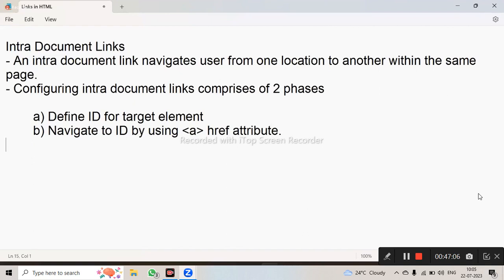Wherever you want the user to go, there you have to define an ID. And how can the user go to that location? The user can go to that location by using href, right? So here, syntactically like this, we have a heading with ID as suppose HTML. We have an image with ID as realme, something.